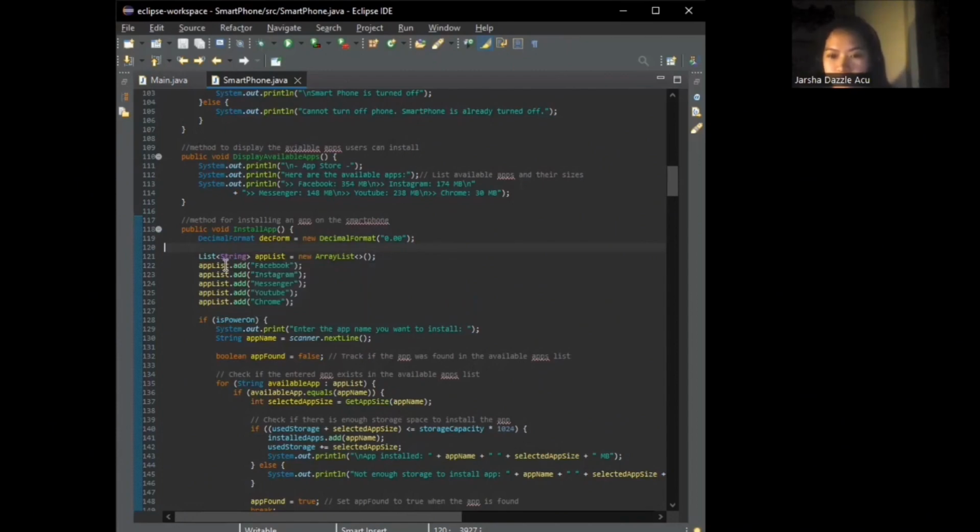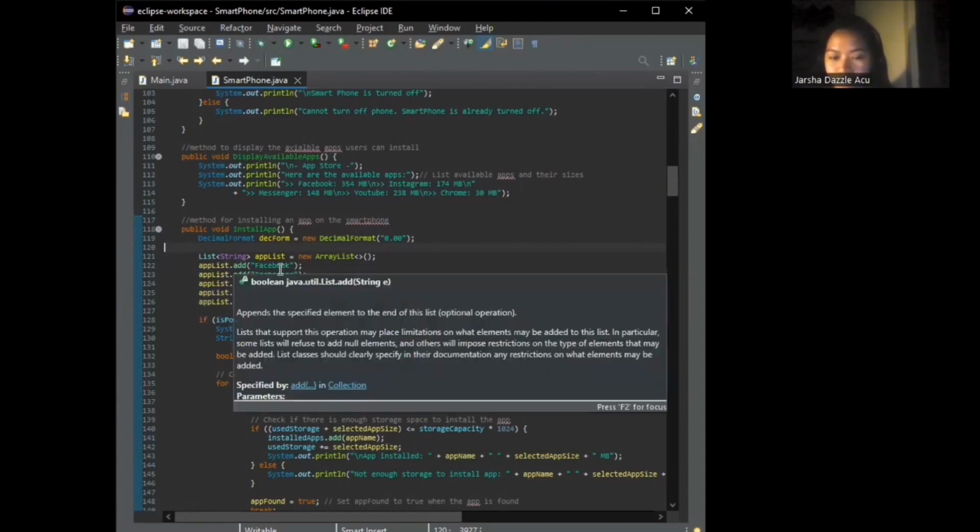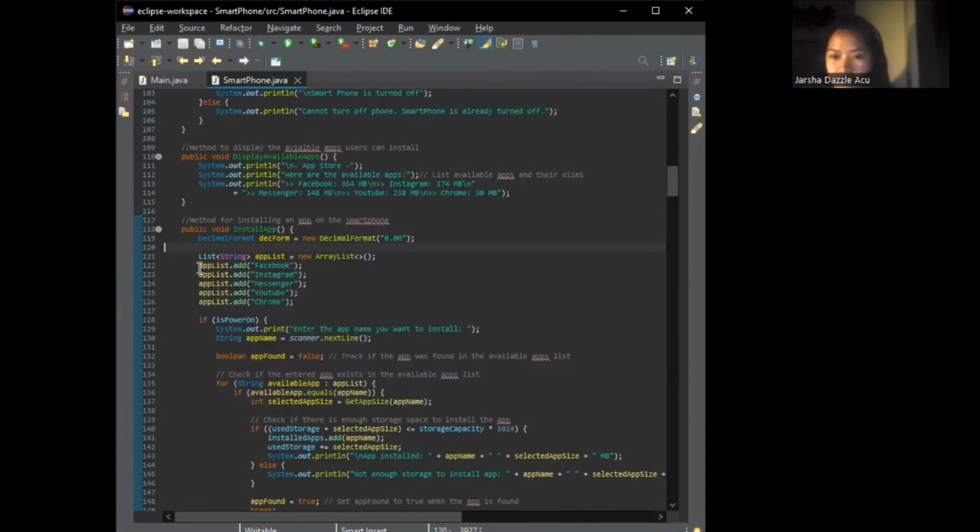App list is the variable name so that we will add it to the list. So it will be declared as app list that adds, in order to add the string into a list. So it will create 5 different strings that will be stored in the app list.